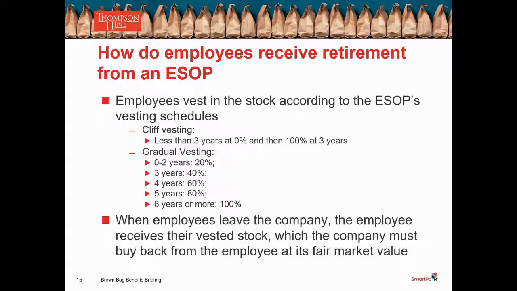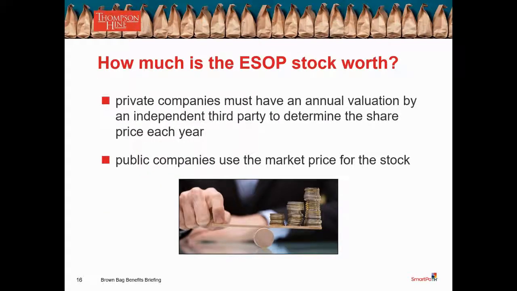So when an employee leaves the company, the employee receives the percentage of their vested stock. And then, as David talked about earlier, they have these stock certificates that they can't go and buy groceries with. They can't turn them into cash. So the company must buy back these stock certificates from the employee at fair market value. So what is the fair market value? How much is the ESOP stock worth? Well, private companies have to have an annual valuation done every year, and it has to be done by an independent third party.